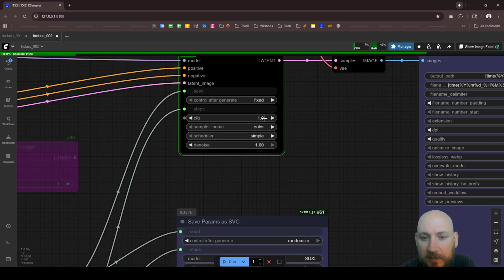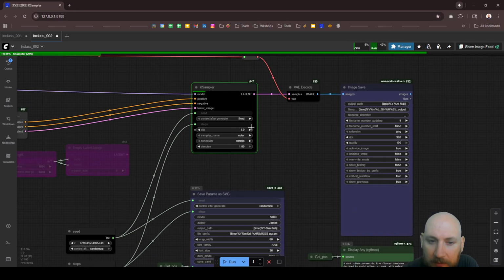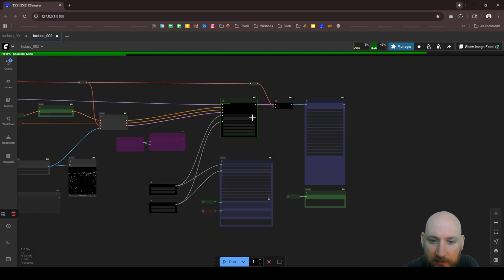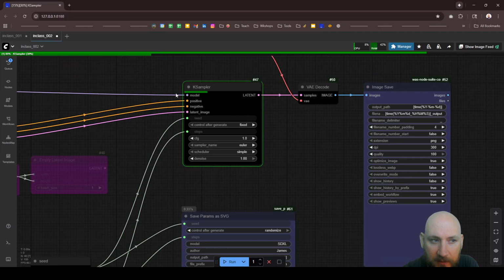Definitely make sure CFG is 1 for a Flux workflow. We kind of did it earlier. This is the file I edited. Okay, so the models are loaded now. You can see it's kind of moving along, coming through here.